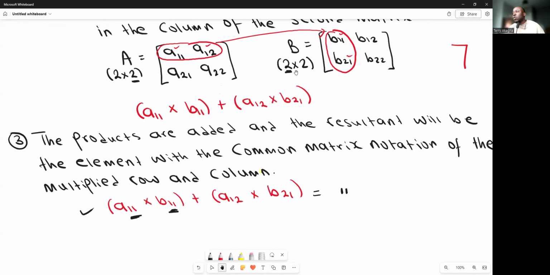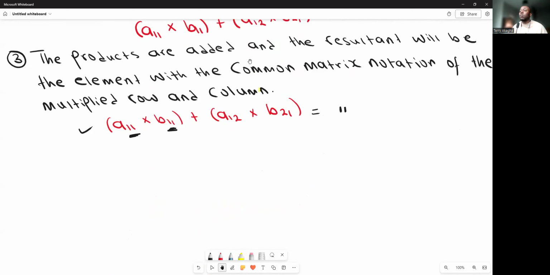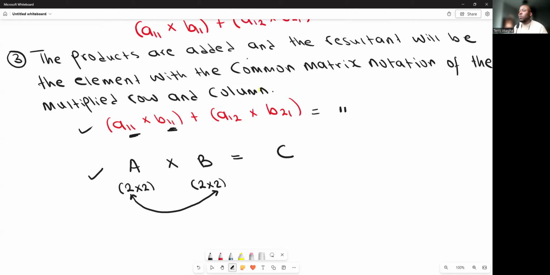Now let's assume we have this one. We know that A is a 2 by 2 and B is a 2 by 2 in this example we're using. So we know A is a 2 by 2 multiplied by B, which is also a 2 by 2. It is going to give us C. In this case, it's also a 2 by 2. All right? So that means we can write C now with the same notation, C11, C12, C21, and C22. Are you seeing it?